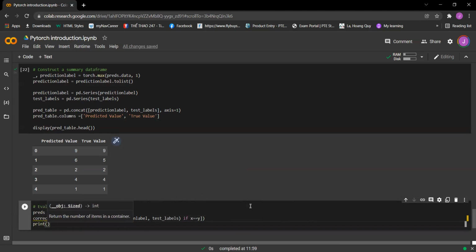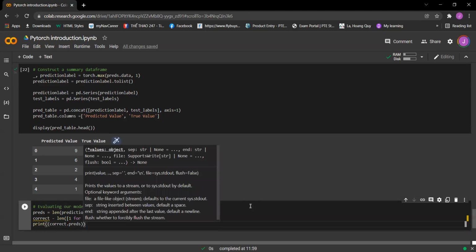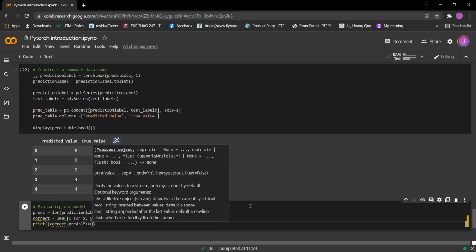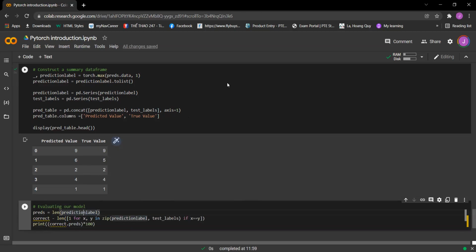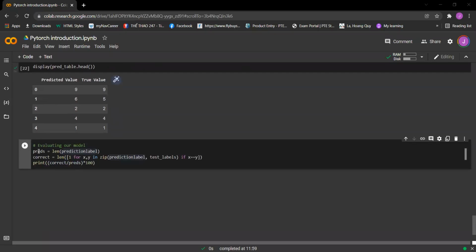So we print correct divided by preds, times 100. So let's run it to see what our result looks like. And this is 87%. So that is a really good result.